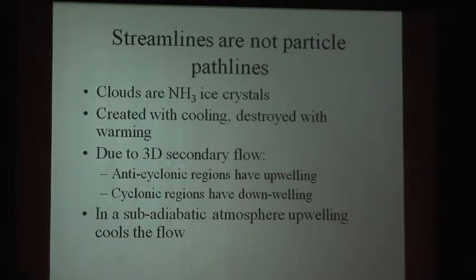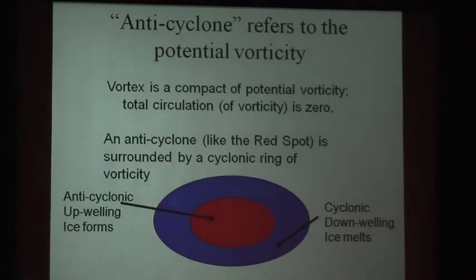So in a calculation that I'm going to go through very briefly because we don't have much time, when one has a region of anticyclonic potential vorticity like a red spot, if I actually look at the curl of the velocity and find out what the true vorticity is, if I have an anticyclone, only the core of it really is anticyclonic, and the envelope around it is cyclonic. In fact, you can show that the circulation at long distance for an isolated spot of potential vorticity has to go to zero. So that means if I integrate over all the blue and all the red, it has to be equal to zero. So a true vortex, like the red spot, will have the vorticity be anticyclonic on the inside, and the opposite on the outside.